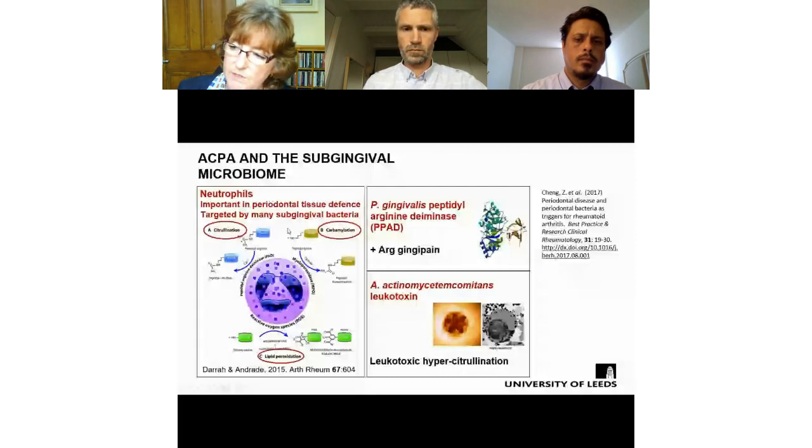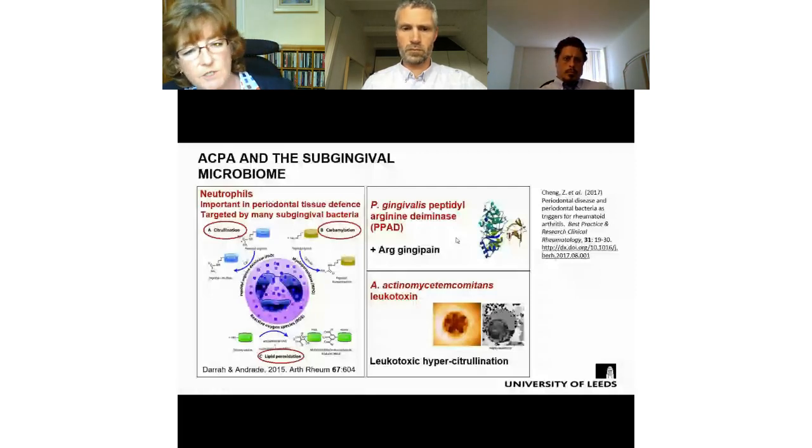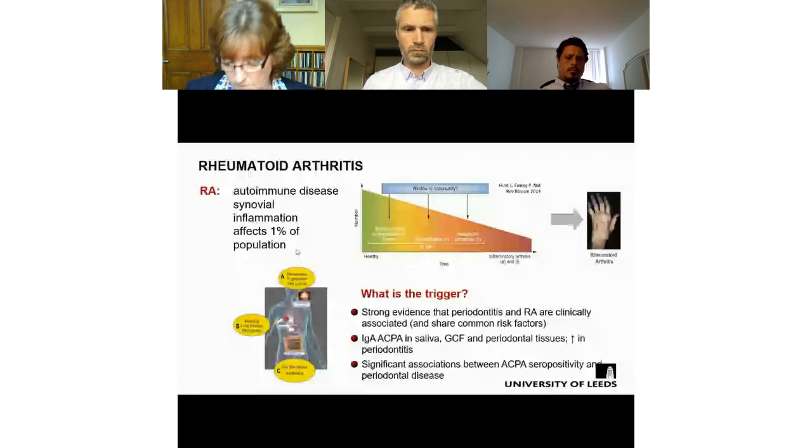But I think it's important that neutrophils are very important in that periodontal environment, and a lot of organisms target neutrophils within the subgingival domain. So although these 2 organisms could have very important roles in the generation of citrullinated proteins, I think you should never forget there's a complex community at work here, and many organisms can have actions against neutrophils, so they can promote release of NETs, and they can affect neutrophil activity in a variety of ways. So I think you need to consider the effect of the entire community.